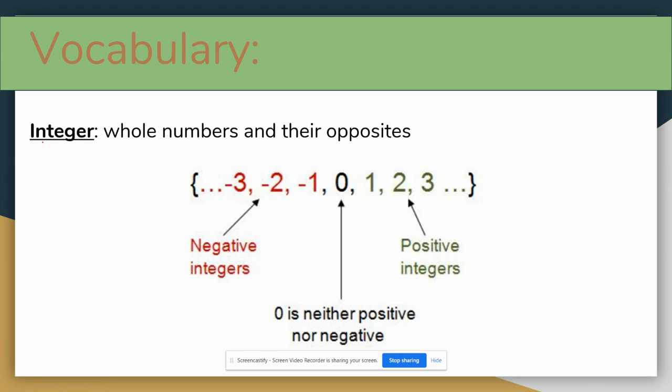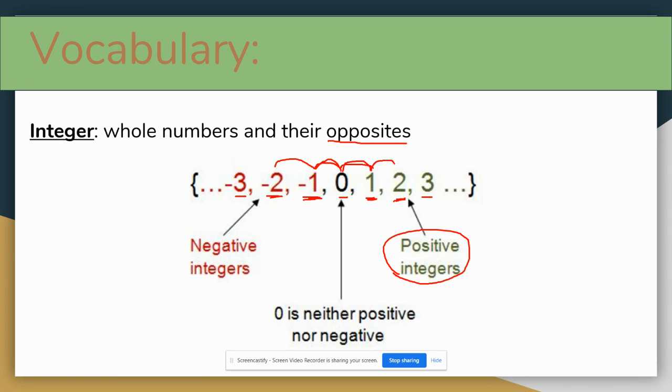All right, so vocabulary. One of the vocab words we're going to work with is an integer. Integers are just whole numbers and their opposites. Do you notice how all of these numbers listed right here don't involve a decimal or a fraction, although decimals and fractions can be written to represent a whole number, but these ones don't have any decimals or fractions. So when we have integers, we have our positive numbers to the right of 0. And when you see the word opposite, every positive number has an opposite, which is negative. So the opposite of 1 is -1. And if you notice, they're both right next to 0. Same with +2 and -2. They're both the same distance from 0.